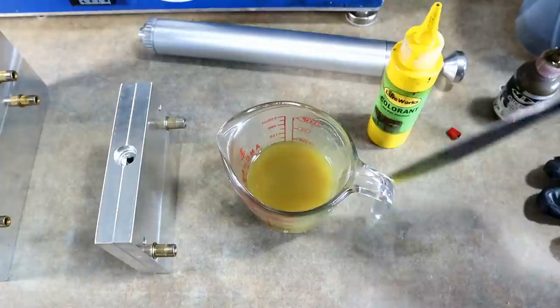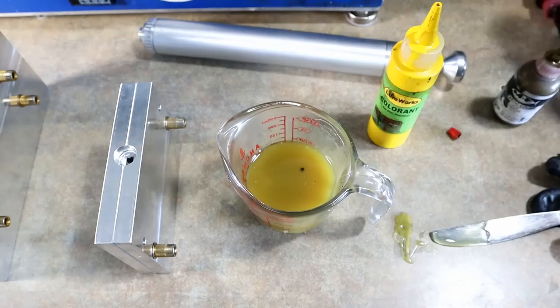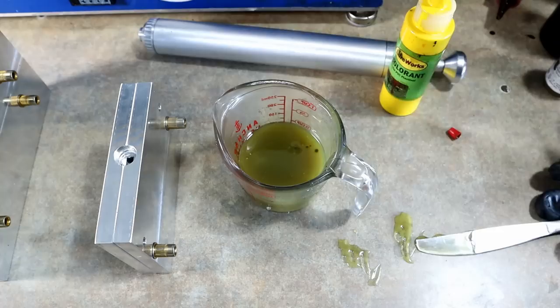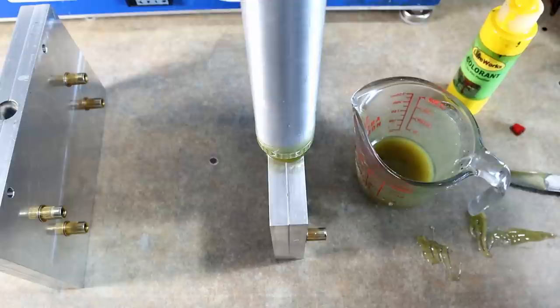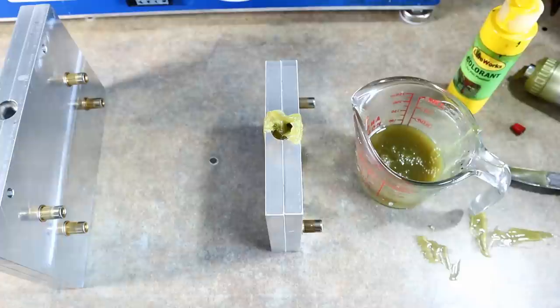That's not school bus yellow — it's a little dull — and we're going to darken it with a drop of black to grey it slightly. Just the idea of having a more natural yellow instead of a bright school bus yellow. Something like that, and maybe even slightly more browned — just to naturalize it. Then we'll do the claws in that. Let's go ahead and take this up and run the tail mold.